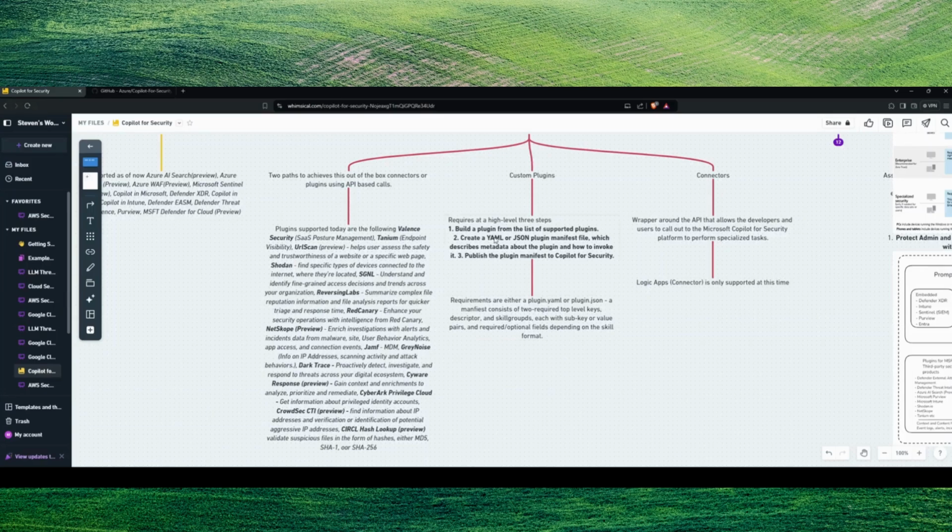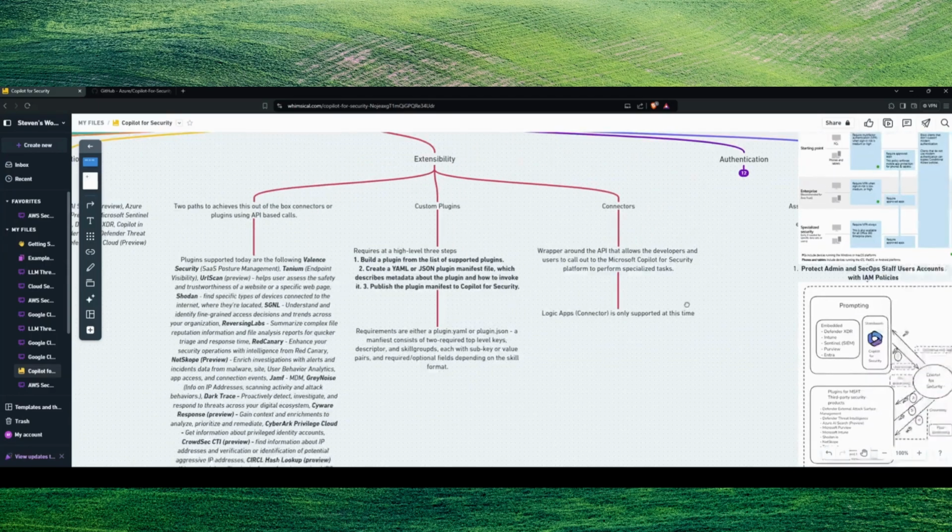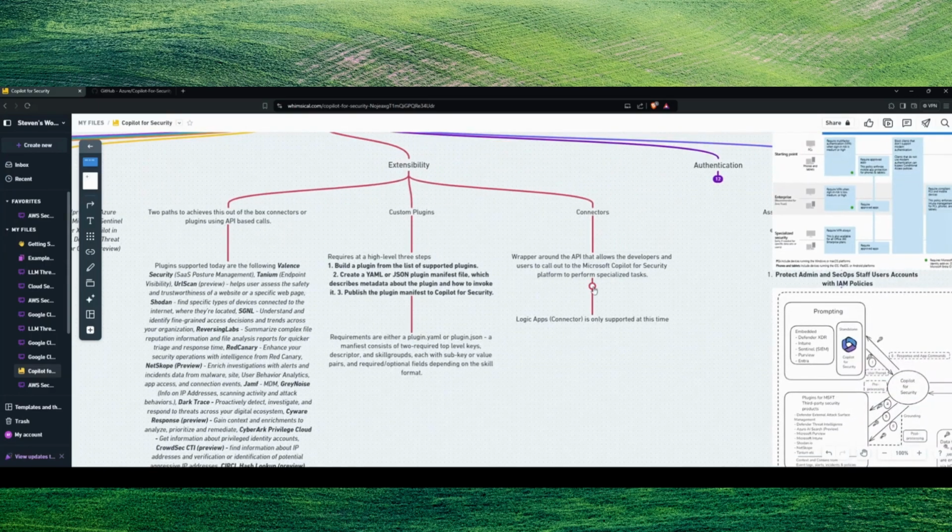So plugins in general, I know that's a really hot topic. How do I extend these capabilities to my third-party tools, right? So typically they can be consumed by a YAML file or JSON plugin manifest file. And I will actually show you what those look like for some of these plugins as well. But they're fairly straightforward if you're going to go the build your own route from that perspective. Additionally, the Logic Apps right now are in preview as part of a connector. So you essentially can have your own Logic Apps. That's that low code, no code type of visual designer to kick off a workflow that integrates with Copilot for Security. So if that's something you want to expand on, that would be some areas to look at, okay?